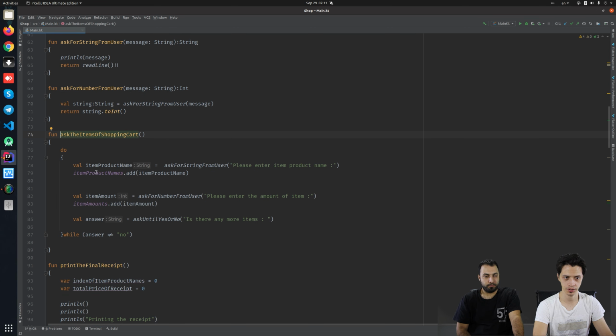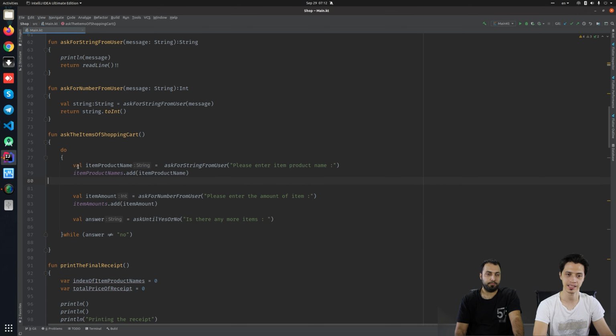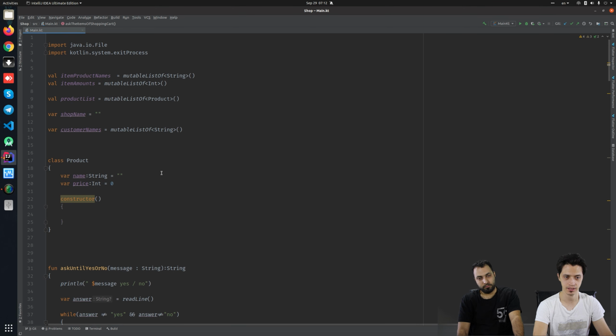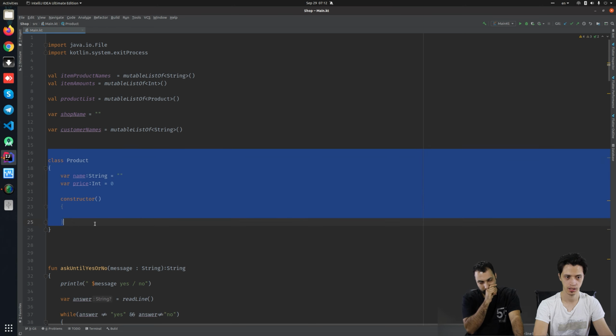In this function, as you can see, we ask inside a do-while loop until the user enters no. We ask for the item product names and amounts. If you remember, we introduced this new notation, this new structure, two sessions ago.